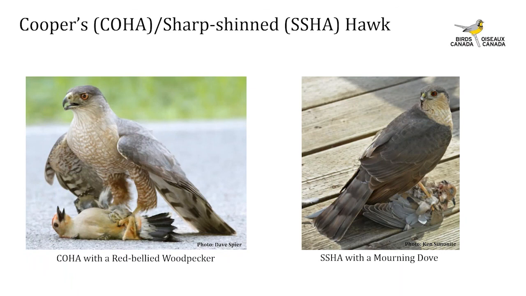Both the Cooper's hawk and sharp-shinned hawk are accipiters — a group of hawks that primarily feed on other birds; 90% of their diet consists of birds, and their prey capture success rate can be as high as 50%. Accipiters have short powerful wings and a long tail, giving them excellent maneuverability for foraging through structurally complex environments like woodlots. There are only three accipiters in North America: the sharp-shinned hawk, Cooper's hawk, and northern goshawk. Cooper's hawk take small to medium-sized birds and sometimes mammals; the sharp-shinned, because of its smaller size, takes smaller songbirds.